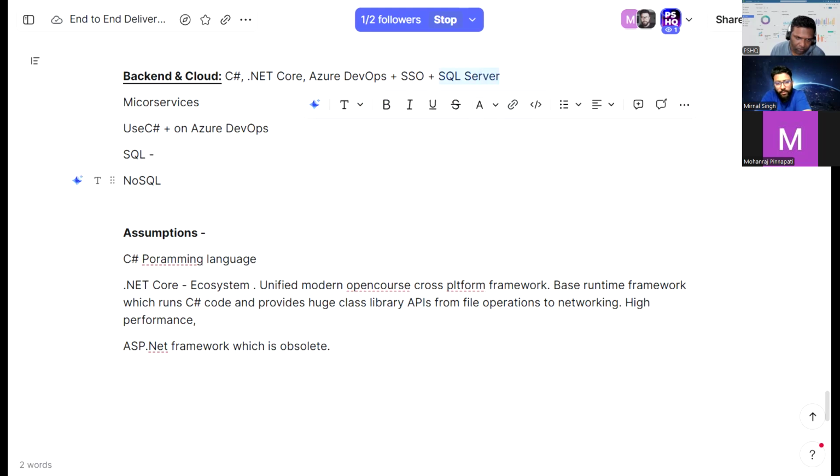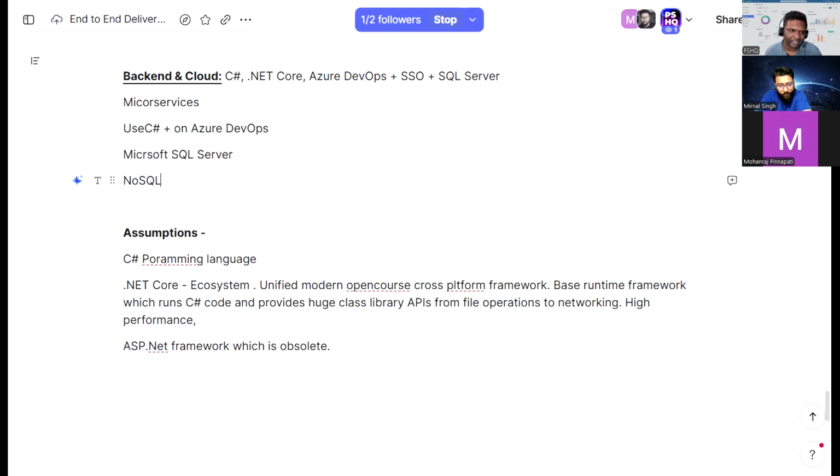We have a database product from Microsoft called Microsoft SQL Server. Because if you have Microsoft SQL Server, all the authentication will happen through Active Directory single sign-on. A lot of things we can implement here.